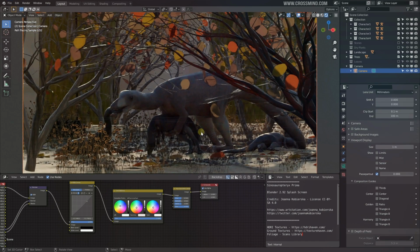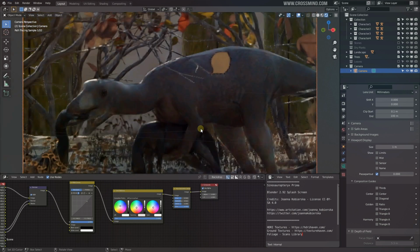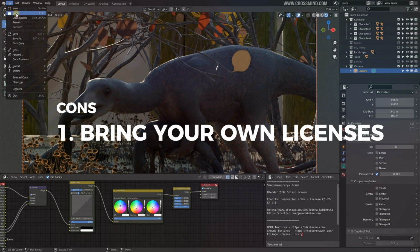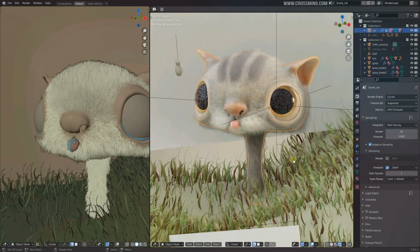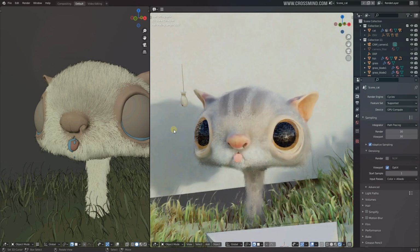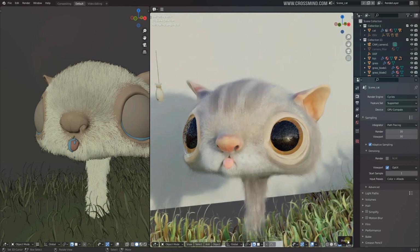Now what about the bad things, the bad experiences or the technical difficulties or anything which can be improved in the future? So the very first thing which I noticed was the licenses. As of now, Rendero works on a bring your own licenses model, where the user has to use their own licenses to run software on the cloud machine. What this means is, let's say if you have 15 software and plugins and everything, then you'll have to install those things to get your computer up and running fully functional.